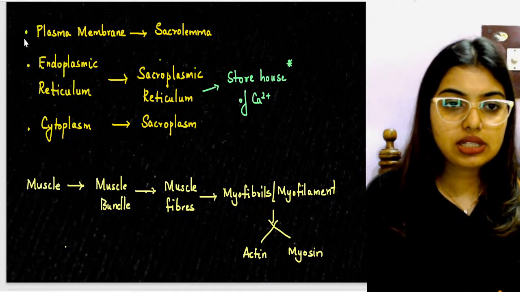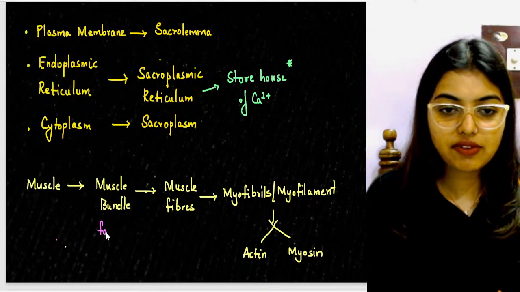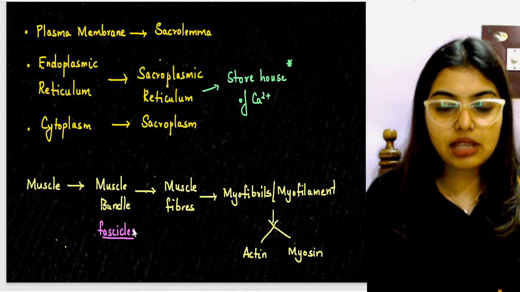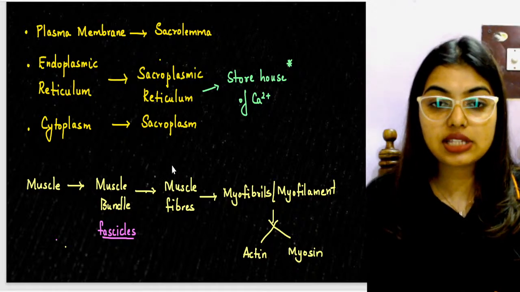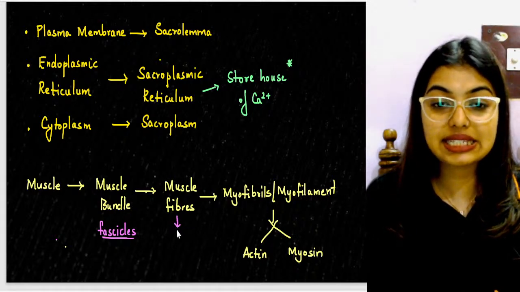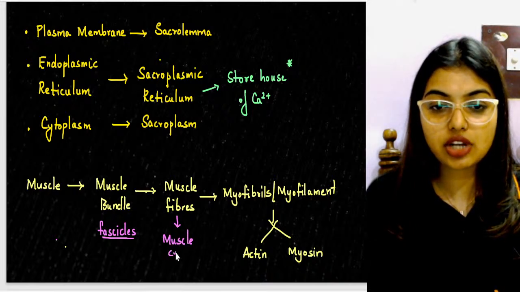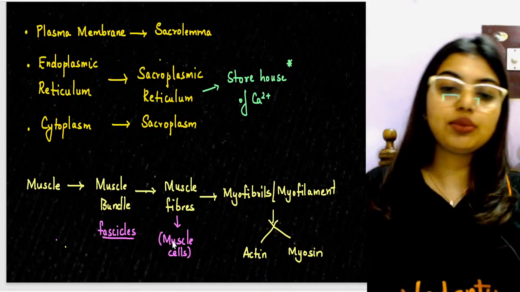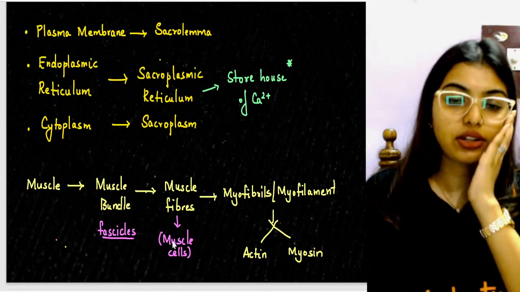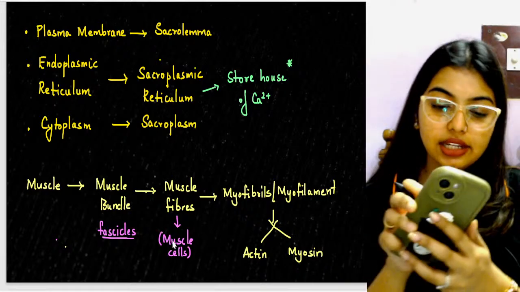Now students, these muscle bundles are called fascicles, and to keep these fascicles together we have fascia. Muscle fibers can also be called muscle cells. And trust me, such a flowchart you will not find anywhere. So make a note of it. All this I'm writing is to help you out. It's neat, no?